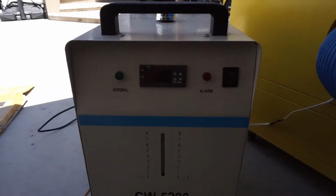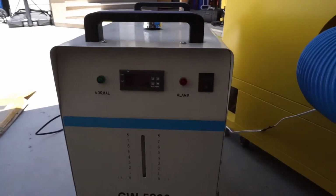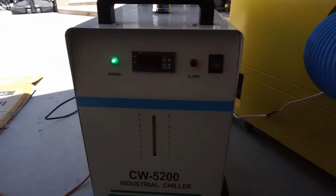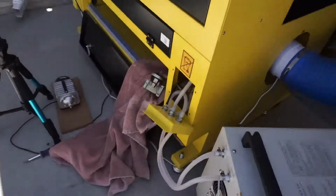But before we unplug or dismount all those hoses, let's take a look at what's happening to that switch right now. Let me turn on the water chiller. Alright, the water chiller's turned on. Let's take a look at how the water is flowing through right here.